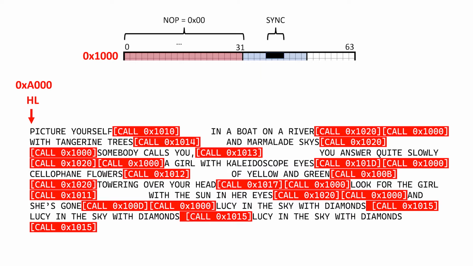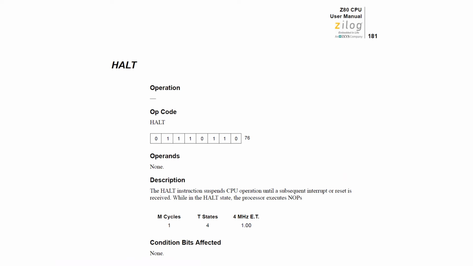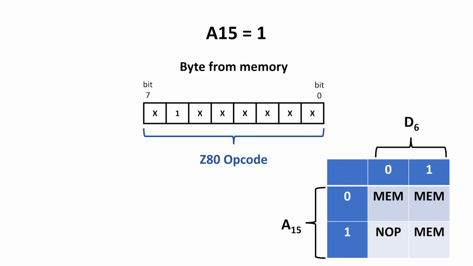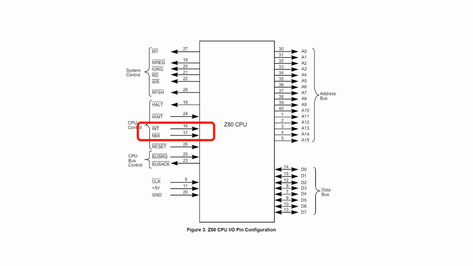but we know that the ZX80 and ZX81 use the HALT instruction instead. The HALT instruction has an opcode of 76 hexadecimal, which means bit 6 is set. This will also cause the NOOP generator to turn off, and the HALT instruction will get executed by the CPU. Once in HALT mode, we know the CPU just endlessly repeats NOOPs until it receives an interrupt. Either a regular software maskable interrupt or a non-maskable interrupt will end HALT.